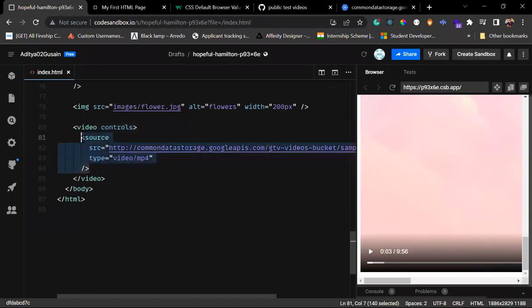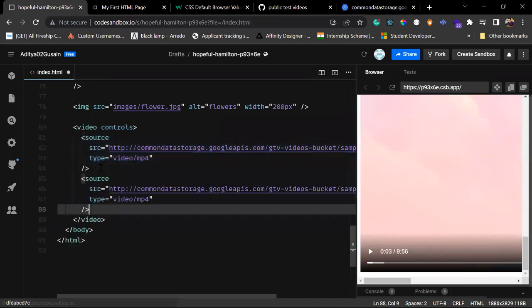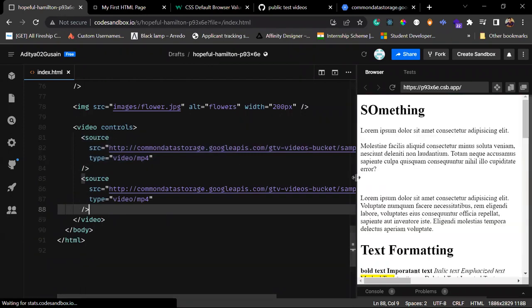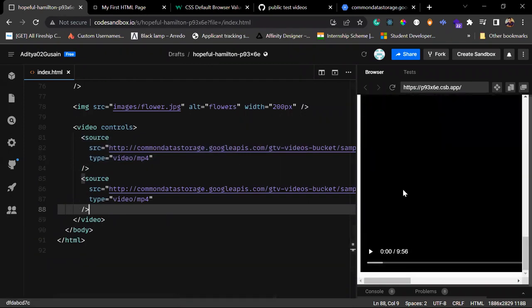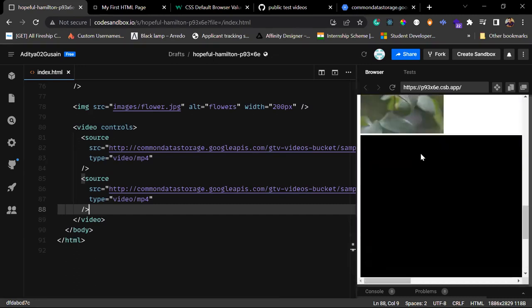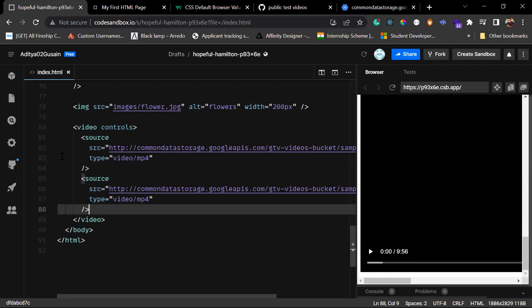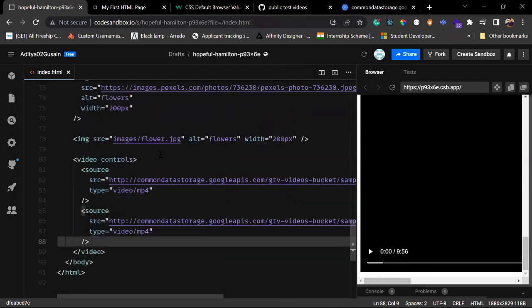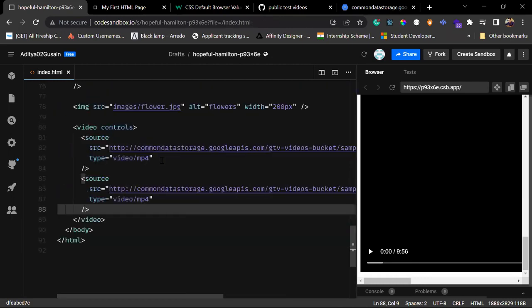Simple reason is that most of the times you can specify more than one source, guys. I can specify more than one source. Now, if you ask me what is the logic behind it, will I be able to see two videos? Not exactly. I'm seeing a single video only. So why do we have two sources? This is for fail-safe reasons, guys. This is known as fail-safe. Let's say you have two URLs of videos, two different alternative videos. Let's say your first video fails to load.